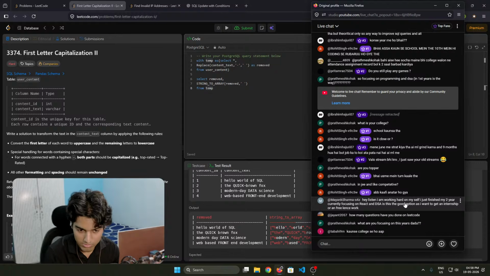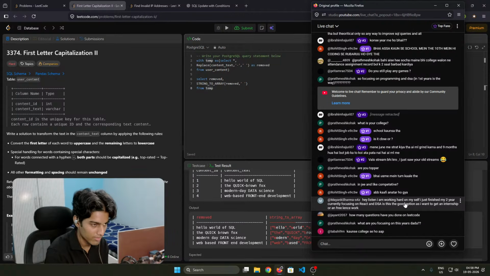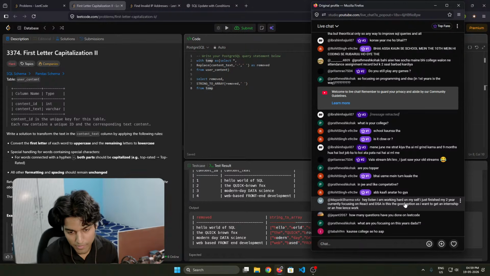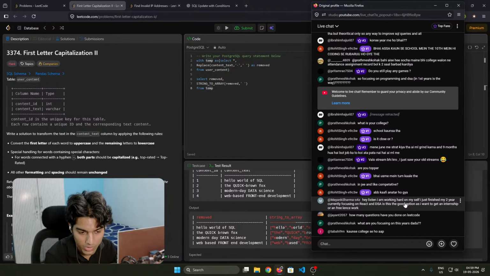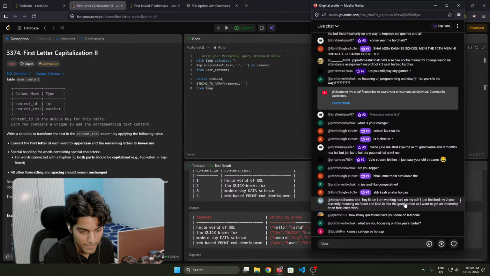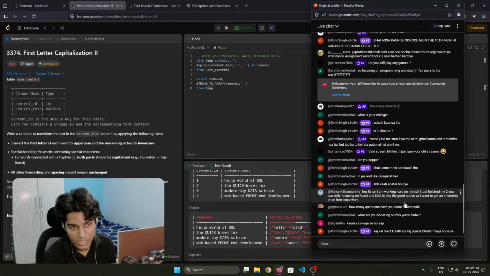If you apply to any company, your first round is going to be a DSA round. But you don't have to be a Guardian on LeetCode. If you're comfortable, just be comfortable solving problem C in a LeetCode contest. That's it. Because usually OAs are easy.